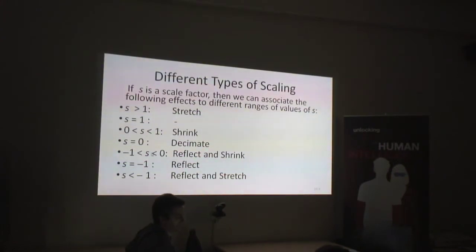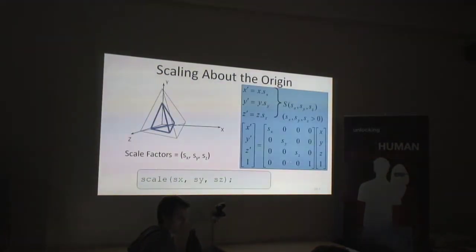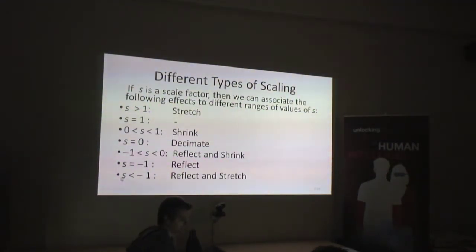If we have a number between 0 and -1, we reflect and shrink it. So, if it's, say, 1 pixel this way, if we multiply it by -0.5, we're going to end up with -0.5. So it's effectively anything which is drawn out in this direction will now be in this direction, but smaller than it was. If it's set straight to -1, it'll reflect it. So if these were -1, -1, -1, we'd reflect in that axis.